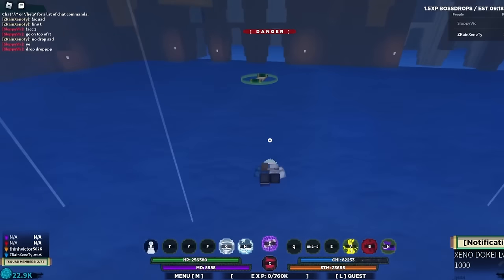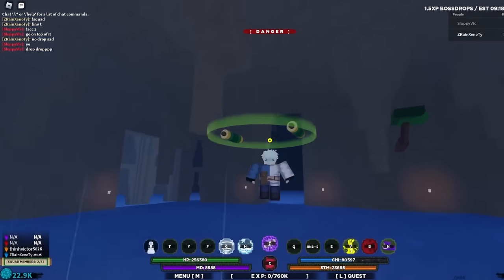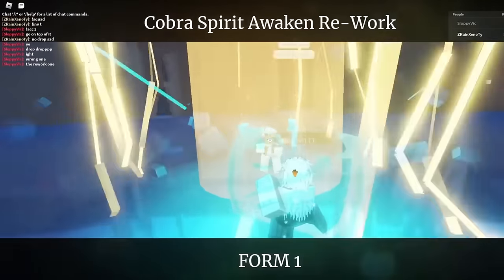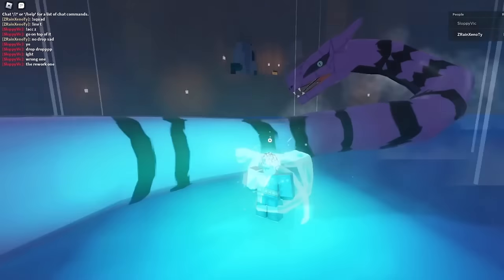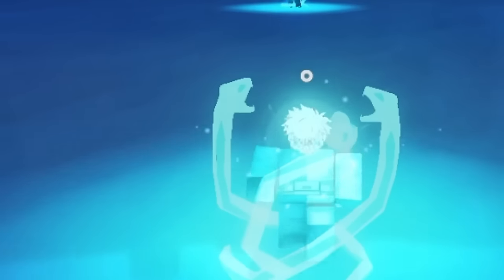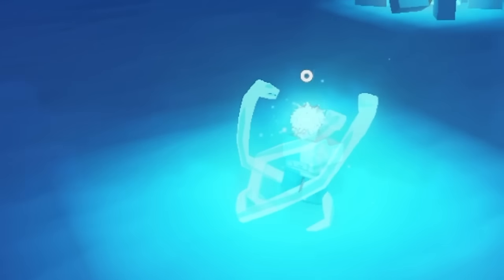All right, did we get it? And it looks like it dropped. Yes. Let's go ahead and take that. Look at this. We are Mitsuki Sage Mode, baby. This looks so beautiful. All right, I'm going to showcase it. There we go. Look at this. Perfect. It looks so freaking good, dude.